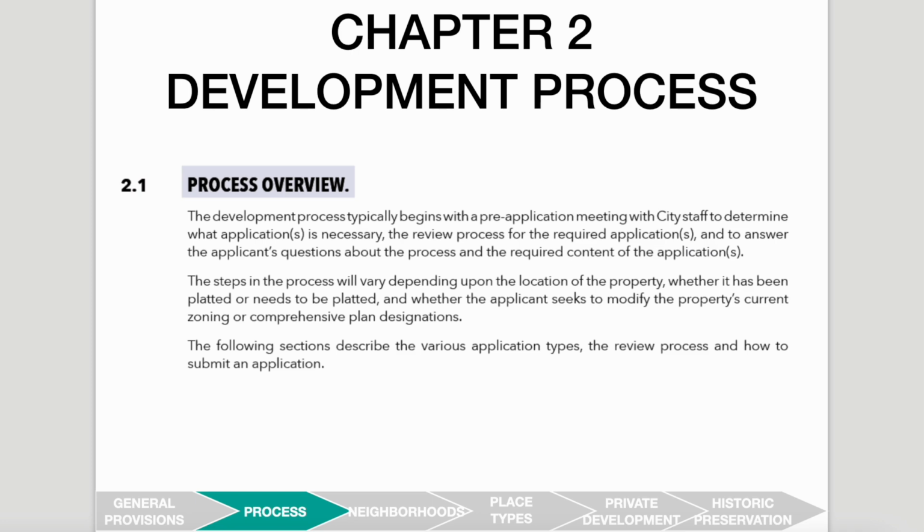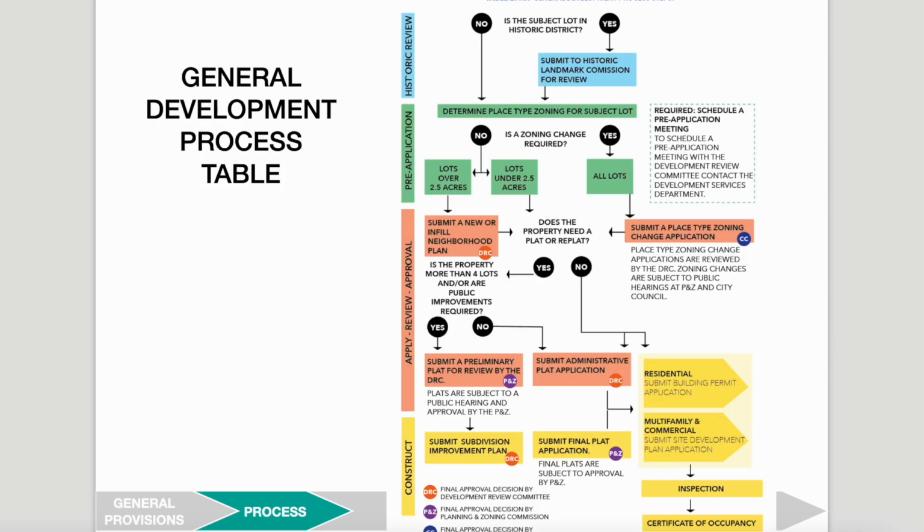Here is a graphical walkthrough of how the general process for development would occur. This makes it easy for applicants, staff, and the public to clearly understand what is involved in the process. As you can see, the first step for any development incoming in Castroville is to first determine whether or not it is in the historic overlay, which then it falls under all of the existing design parameters that are set forth in that overlay. As you can see, the larger the neighborhood, the more intense the process involved. This ensures that these larger projects do not overwhelm the city, but rather become a part of it.